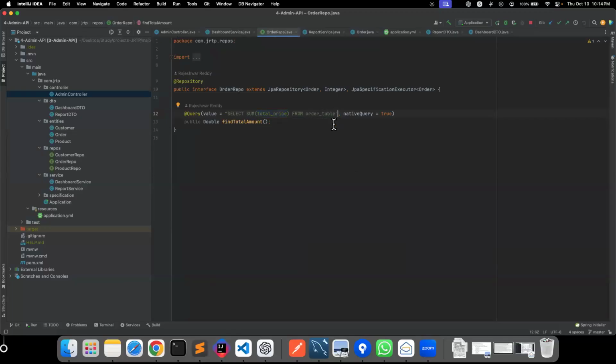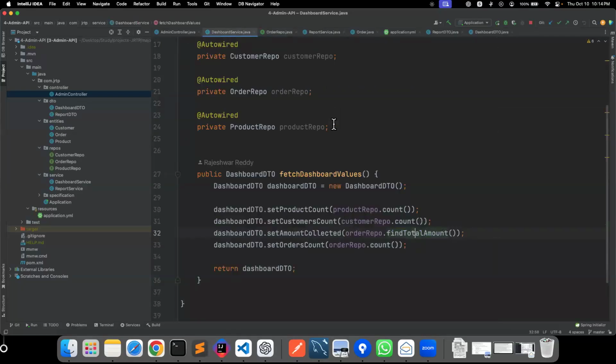I did this because instead of fetching the data and doing the logic in Java, I thought it is easier this way. If we have a large number of orders, I would need to fetch all the orders, and there would be a network call with a lot of data. That is why I tried this.